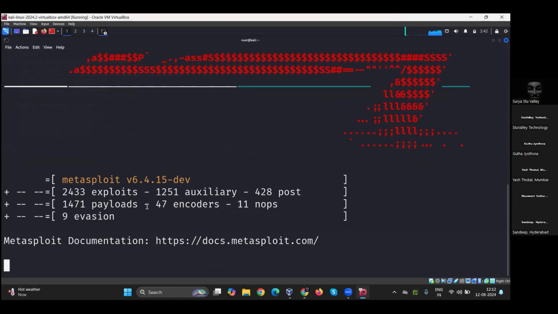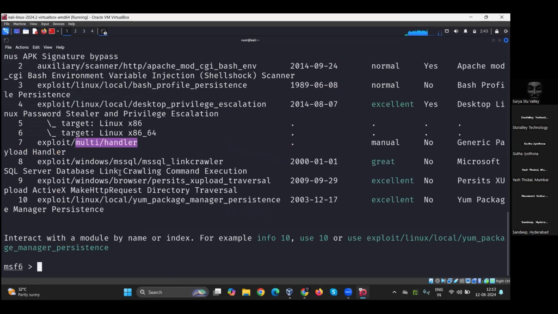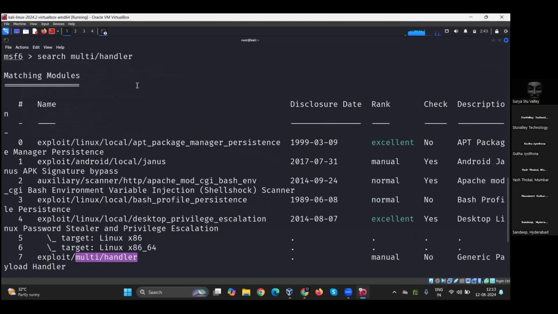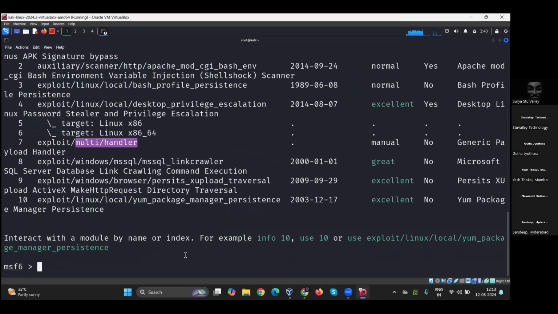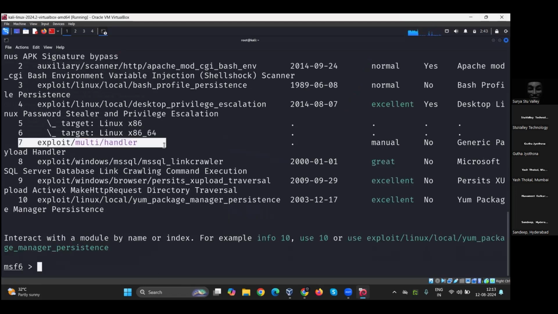In msfconsole, search for multi/handler. So multi forward slash handler only, not handlers. Within all those results, only the seventh one is highlighted. So you have to take the seventh one only, use 7.